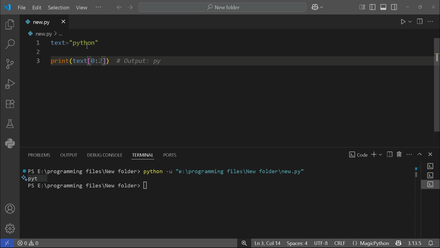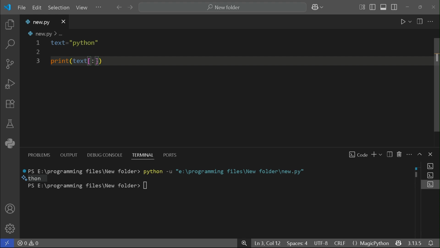Another thing I would like to show, if I write here 2 and then nothing, it means it will print the rest of the letters after the 2 index. So it's printed from 2 to the rest of the letters.